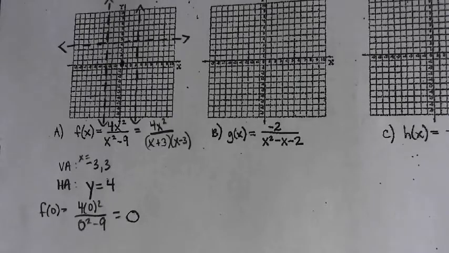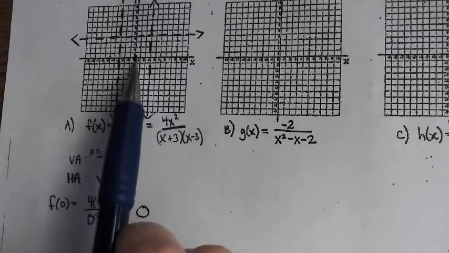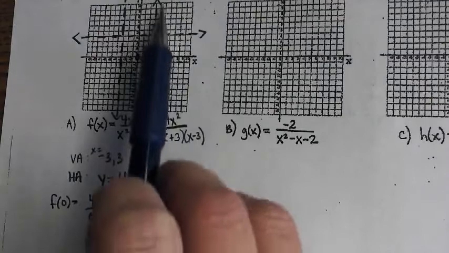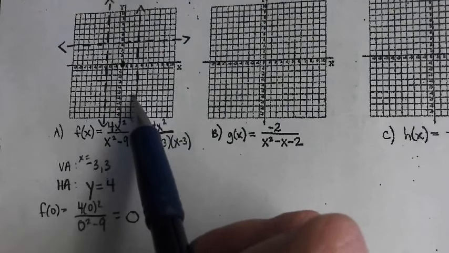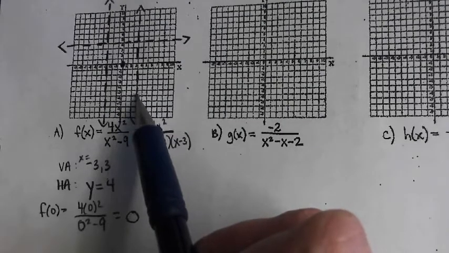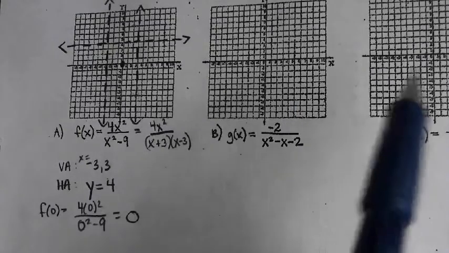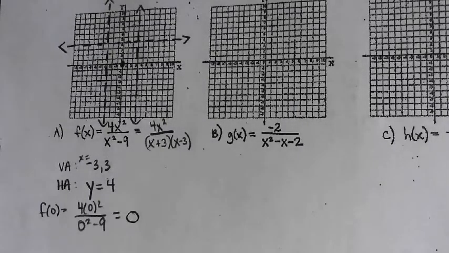Now, because our y-intercept put us in between our two vertical asymptotes, we can focus in between there for now. So as I approach this next asymptote, this graph's either going to shoot up towards infinity or shoot down towards negative infinity. Okay? Any guesses? What would you guess, Connor? And why would you guess negative infinity? Because the horizontal asymptote is above that point.